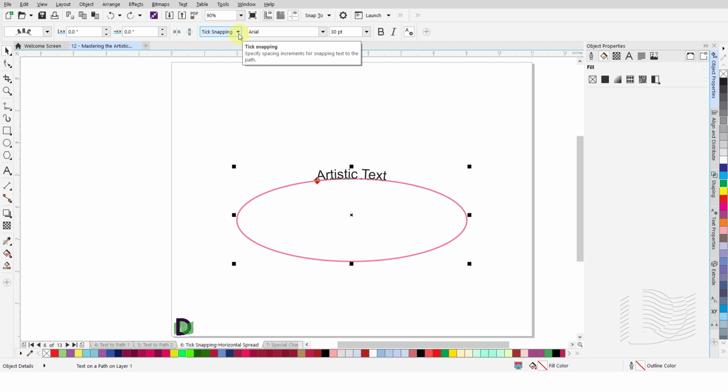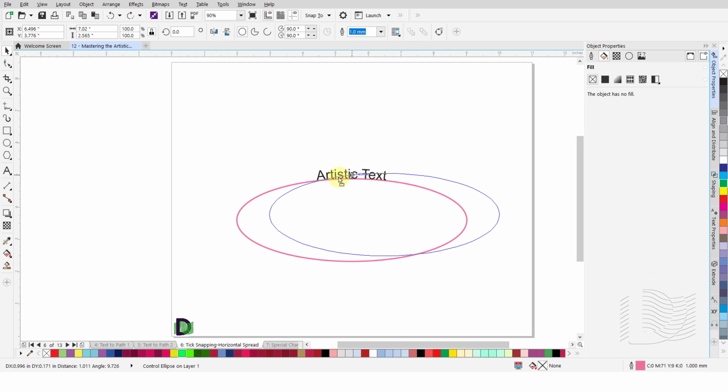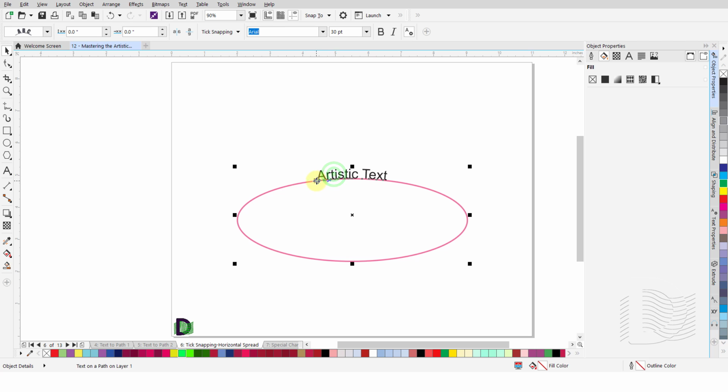Now click on the black triangle to open the tick snapping panel and place a dot in the radio dial for tick snapping on. Set the value for tick spacing. I will leave mine at 0.25 inches. Now grab the reddish rectangle and move it upwards. Keep an eye on the spacing reading in blue, and you will notice that the increment snaps at every 0.25 inches of change. Release the mouse button when done. Press Ctrl-Z, Command-Z on the Mac to undo this change.